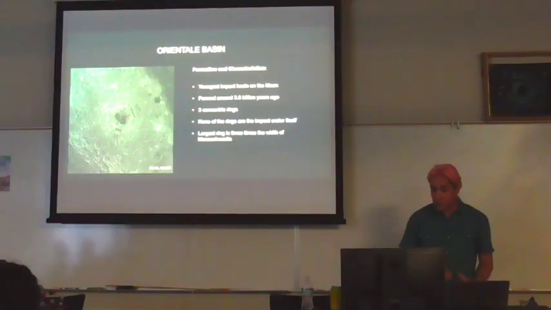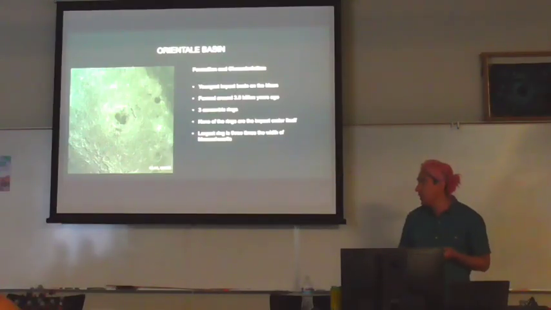It's known for its 3 concentric rings, with the largest ring being 3 times the width of Massachusetts. I know that might be hard to visualize, but if I remember correctly, if you can imagine the width of Montana, that is what we're looking at here in the largest of the 3 rings.